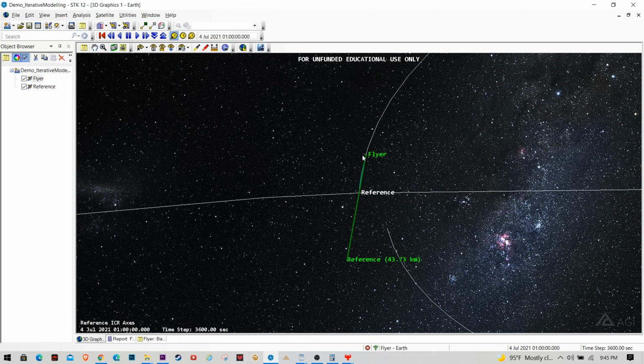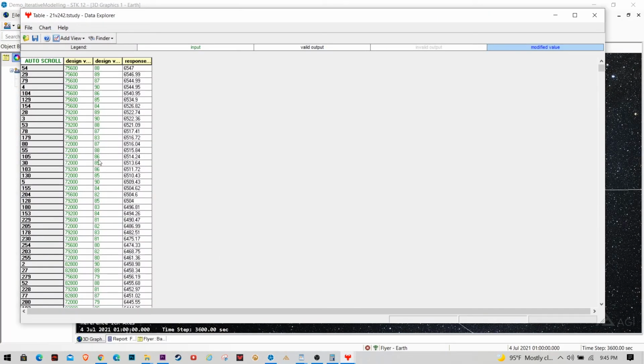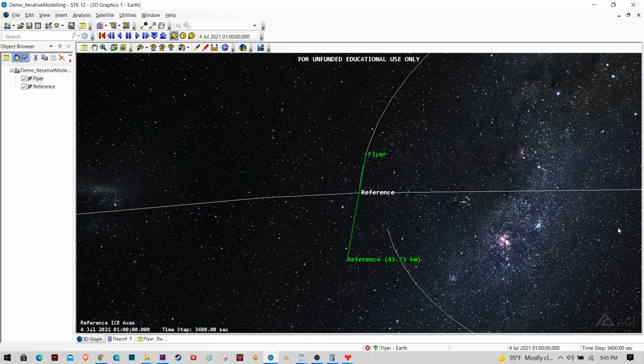So we have two variables that we're going to look at. One is the azimuth of the burn. I'm just going to do from 0 to 90 because I'm assuming that there's some symmetry between negative radial and negative in-track and in-track. So if I just do positive radial and positive in-track, this quadrant of burn directions here, I'm pretty sure I can make all of the same conclusions. And spoiler alert, in preparation for this video, I already did the azimuth in every single direction just to see that those conclusions were true.